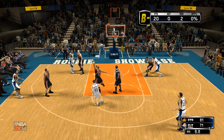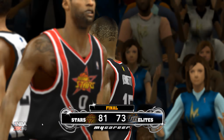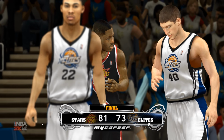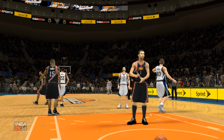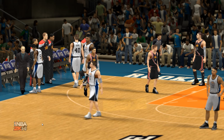Here's Mr. Perfect. Gets the bucket. So the Stars end up winning it. Well, you have to be excited for the upcoming draft after a game like that. A lot of talent on display in that game as the Stars get the win. And there might be some winners and losers here as far as draft stock goes. You never know what the scouts saw, but in my eyes, a few players showed they've got game.